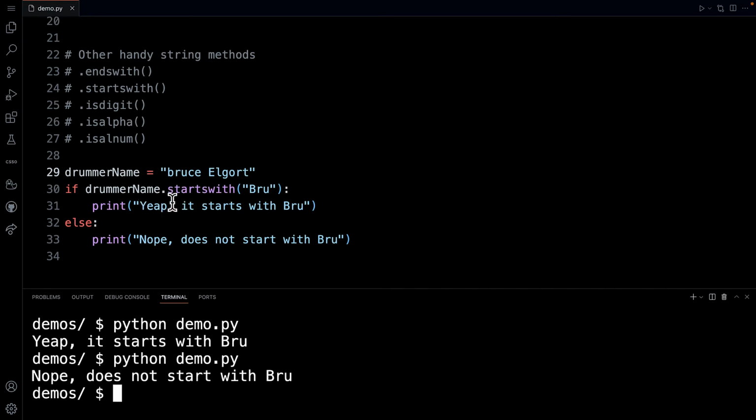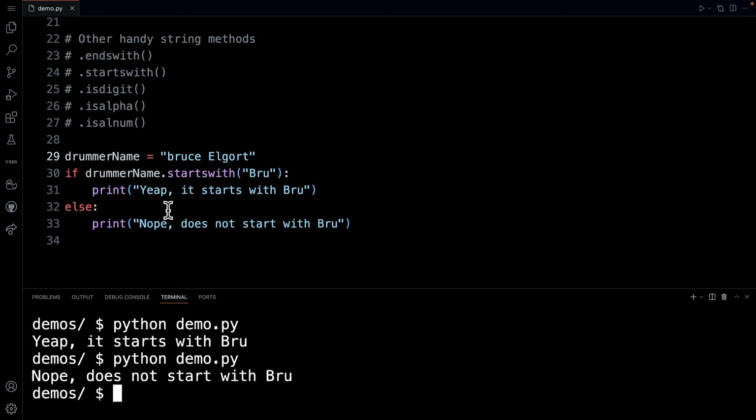So could you, just so you know, because I see you out there, I know you're thinking about it, what if I put this back to capital B? Could I do something like this? Could I say, I'm on line 30, could I first convert the string to lowercase and then detect if it starts with lowercase bru?